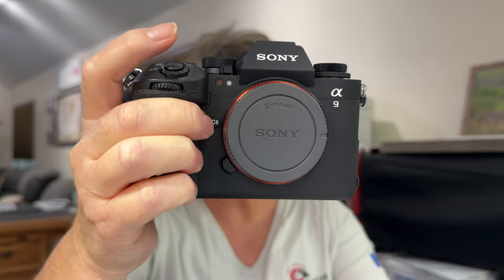Let's go over a couple things on this camera. First, they added this C5 button on the front, and I actually have that set through custom functions to slow the camera down. So I shoot at full throttle — 120 frames per second with 120 frames pre-capture — and if I have a bird just sitting still I push this button and it toggles down to 5 frames per second. Push it again and I resume back to 120 frames per second.